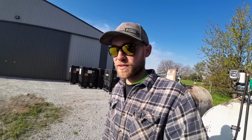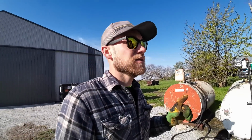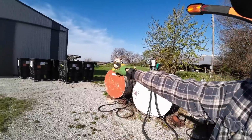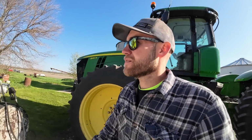We put a whole bunch of work into it. As you saw, we put that new liquid system on it. We tested everything out. Everything seems to be working. I'm really anxious to get it in the ground and see if it's actually going to work in the field. So let's get going here, get some fuel in here, and I got to move these seed boxes out of the way because the field cultivator is over there and I got to come through here. So they're in the way conveniently. Anyways, let's get going.